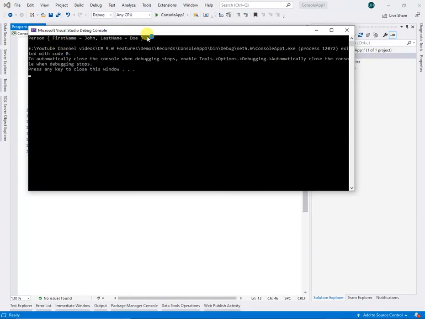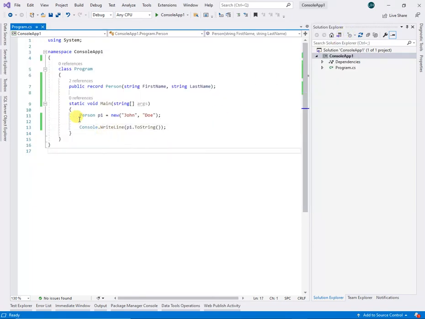Have a look here. The type is Person, with the first name and last name within braces. It's not exactly JSON format, but the property names and values are displayed. So that was the introduction to the first way.